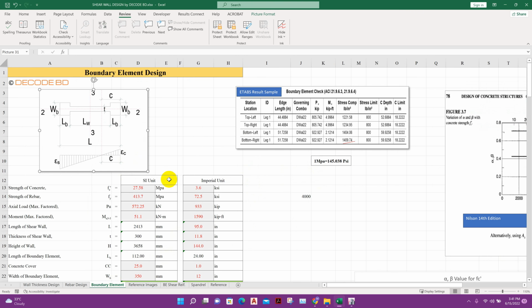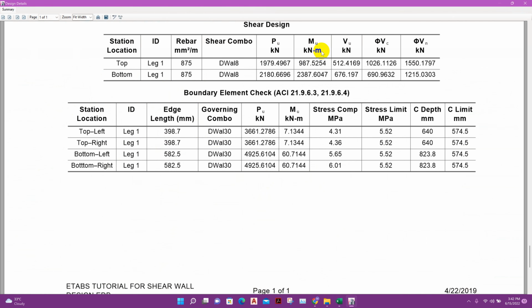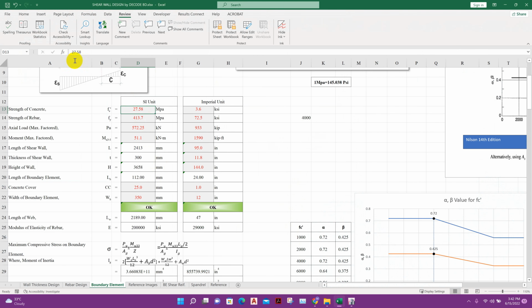So now come to our sheet. We have considered strength of concrete here 4000 psi. If we convert it, 4000 divided by 145, that means 27.58, or we can write here 27.6 MPa. Fy we have provided 60 ksi, which is equivalent to 413.7.